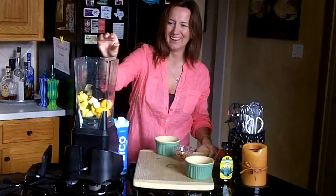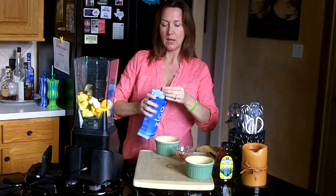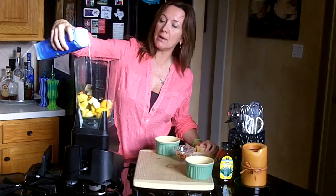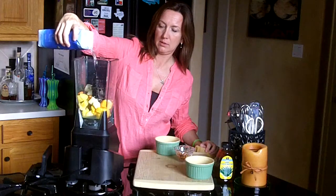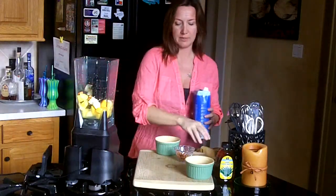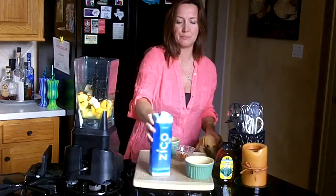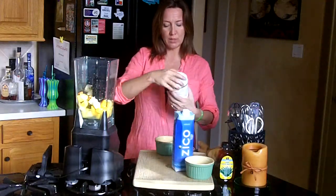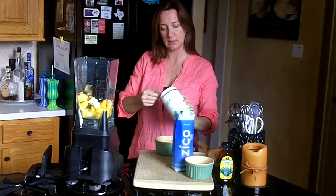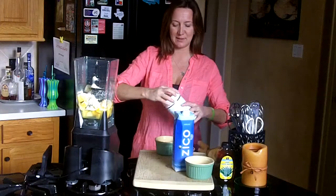Take one whole small banana and put it into pieces. Now I soaked my almonds — it helps with the blending process. I actually soaked them overnight. I would say maybe a handful. I'm going to add probably a cup, maybe a cup and a half of coconut water — that's good. I can add more liquid if I need to. I don't need to add any ice because my fruit was frozen. Then I'm going to take my lean protein powder — one scoop is good, get you some protein. And I'm going to do just a half a teaspoon of agave. I use the light agave nectar — this is a Whole Foods brand, 365.